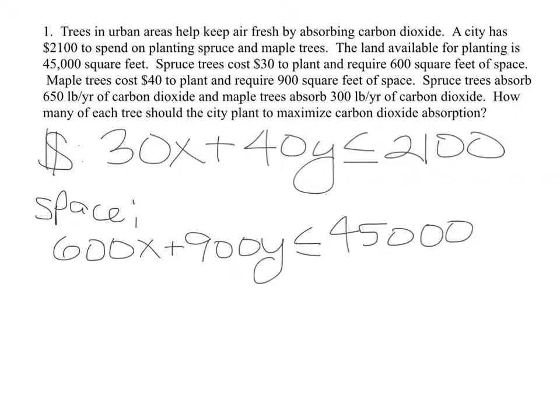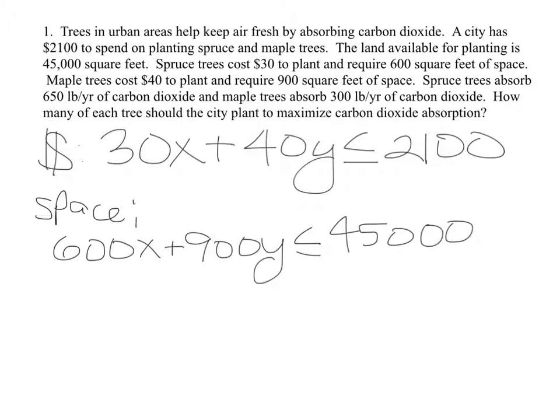That's like what you guys did on your homework last night. Okay, that doesn't limit what I can do. That's what I'm going to try to be maximizing later. That's our key word here that tells me that's part of my objective function. So that's not a constraint. I'm not using that yet. I'm saving it for later. All right. And I'm guessing a lot of you guys right now are underlining stuff or highlighting stuff or marking it off, and that's exactly what you should be doing. So that's where I'm at right now.